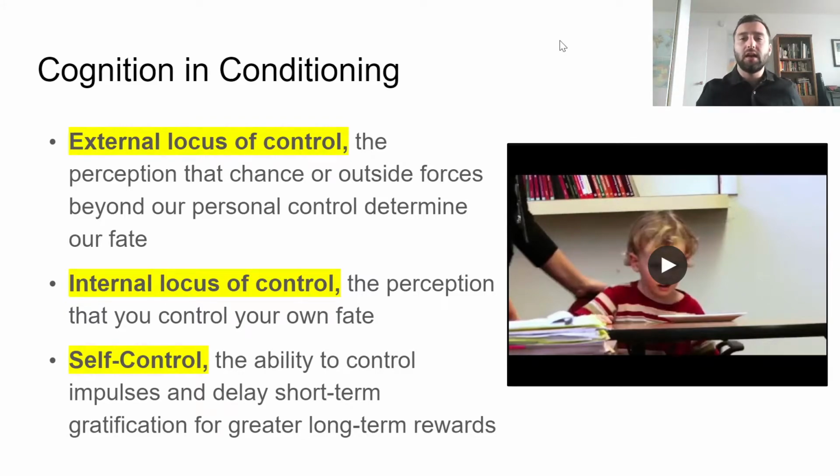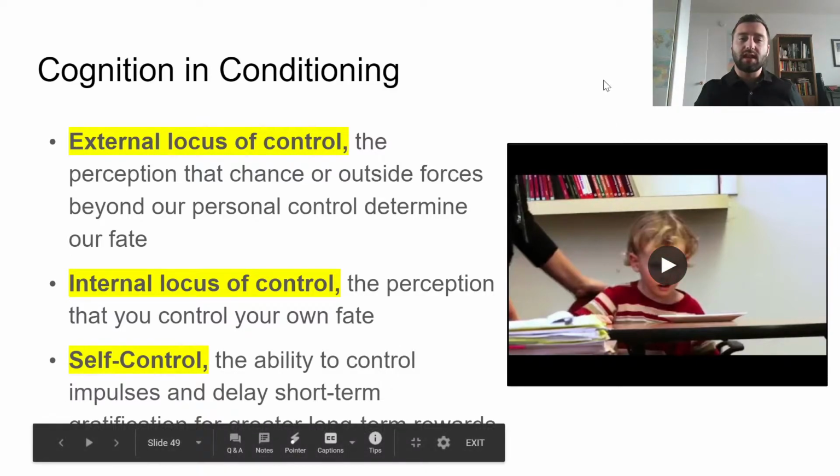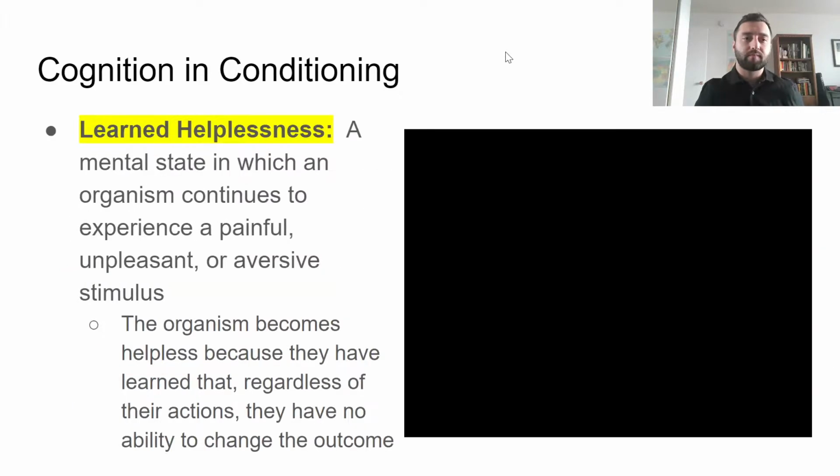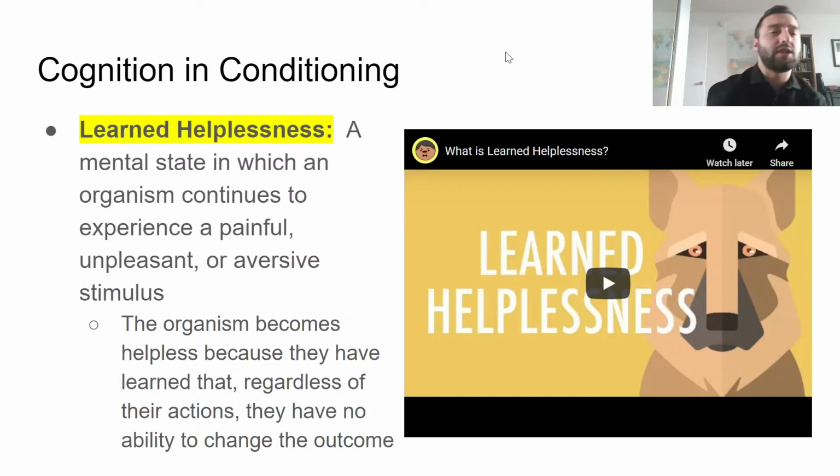It's the video right there of children where they're kind of experimenting with self-control. Self-control is something obviously that we get as we get older, generally speaking. And then obviously different people have different levels of self-control in addition to that. So this is a big important connection that I want to make to our external and internal locus of control. So one thing that we can see is what is called learned helplessness. Learned helplessness is very much kind of an extreme version of an external locus of control.